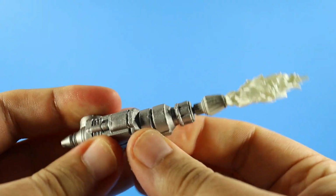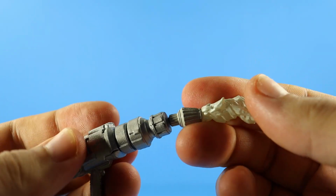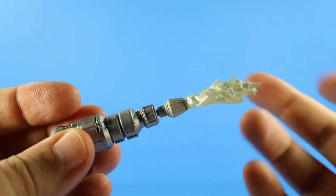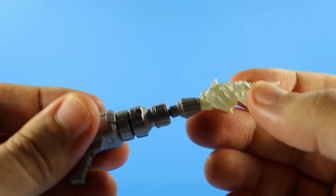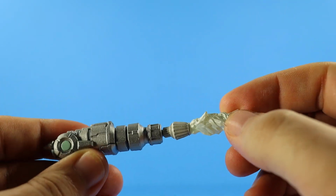It's like a strong plastic here, and it's this soft gummy plastic, and there's some stress marks in there. I feel like this can easily break and stress. I mean, I feel like it will. It just wiggles. This is executed poorly. Could have been a lot better than this.